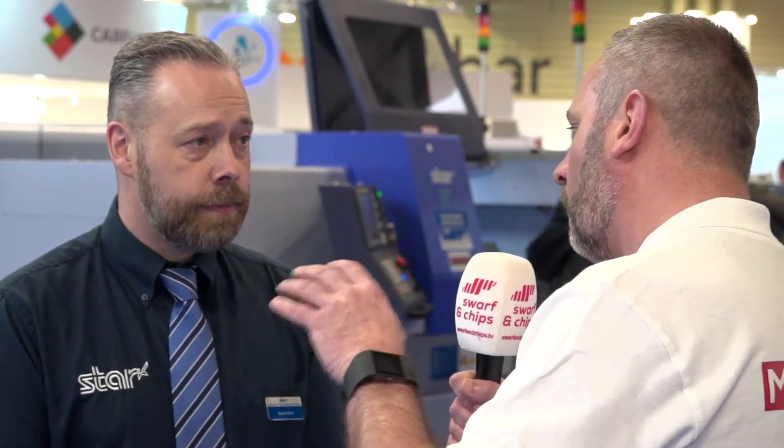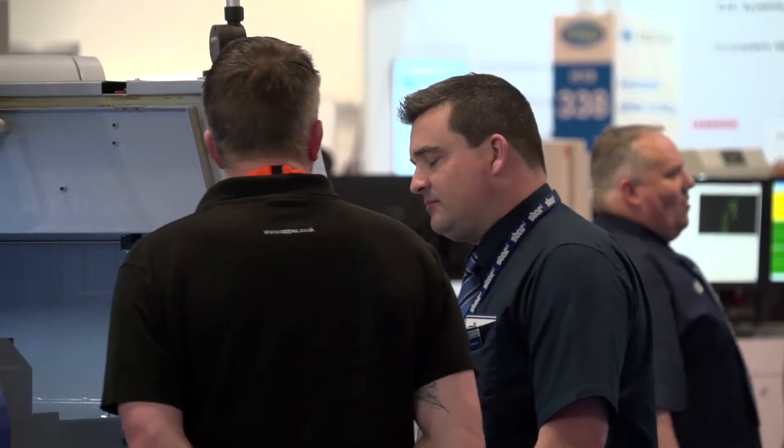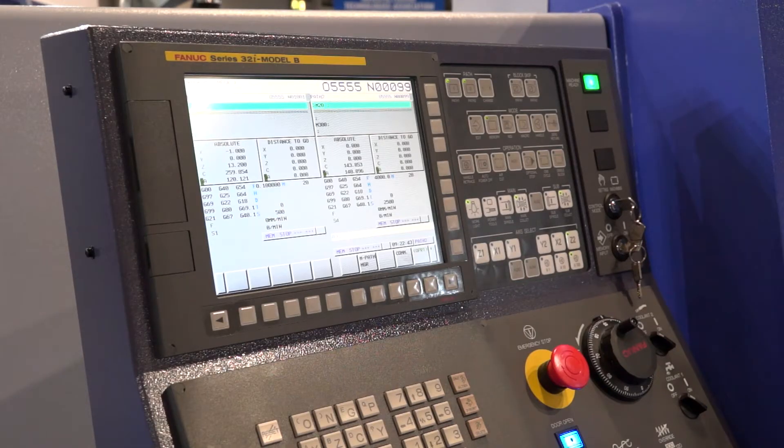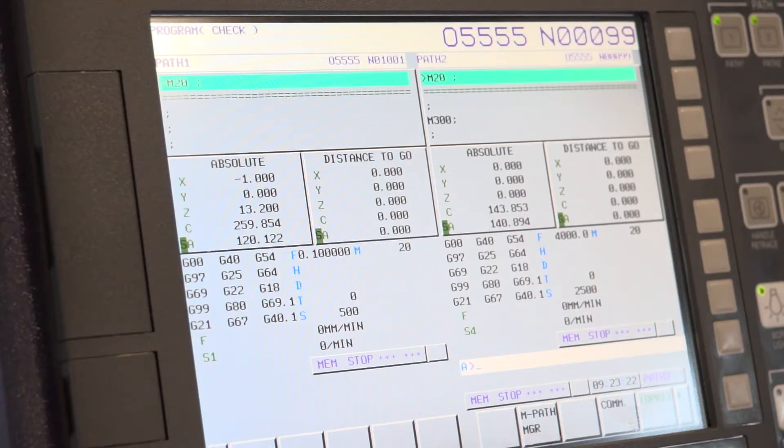When you're looking at the training side, once the machine is PDI'd and ready to go, what's the process? We offer some training in-house, usually before the machine actually hits the customer's floor, so they have basic programmer training at our head office. Then once the machine is installed, usually the next week, one of our application engineers will visit the customer and do on-site machine training.